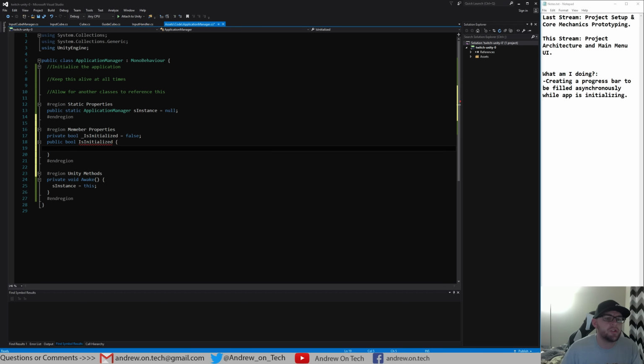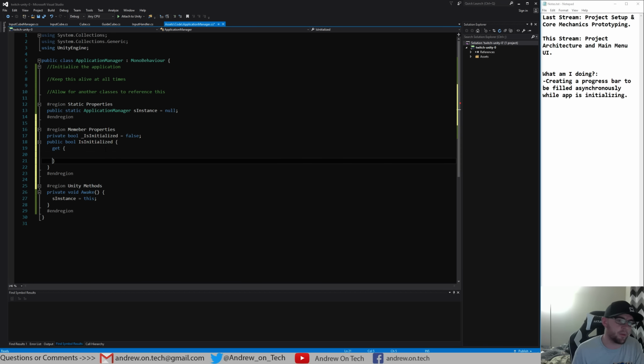So we're not going to allow anybody that has a reference to this to do anything other than just get what it's currently set to. We're going to return isInitialized, and we're not going to specify a setter. That way, anybody that has this sInstance, which anybody can get to because it's public static, can't actually set what IsInitialized is set to.